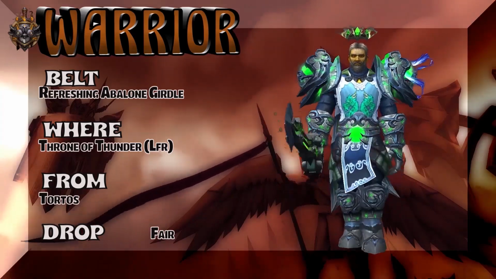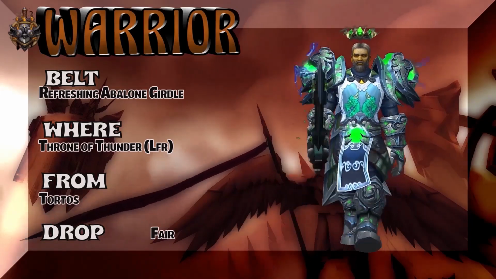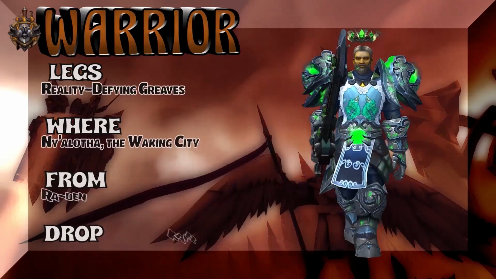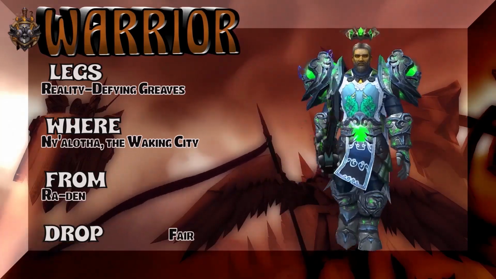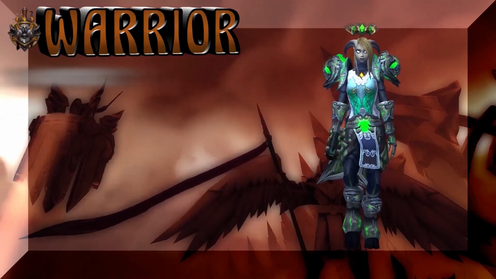Refreshing Abalone Girdle. Throne of Thunder LFR. Tortos. He's a big turtle. Can't miss him. Well, you're going to have to hit him in order to take the belt from him. The legs, Reality Defying Greaves. Gotta love that play on reality with Ny'alotha. Radahn is the boss. Radahn, fair drop rate.